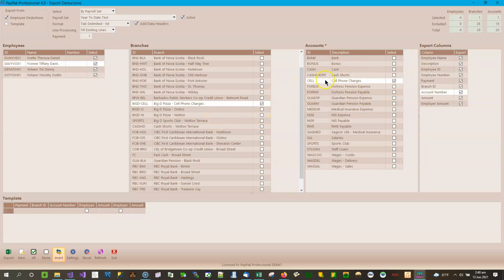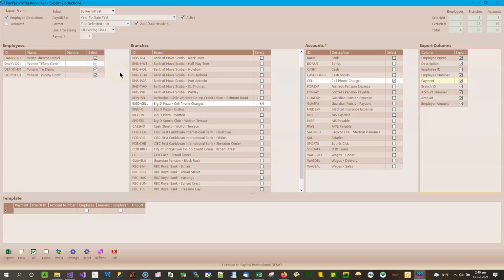If for some reason the account was incorrectly set for a particular employee and it was not set to cell phone charges, it will not get imported into the file because those other accounts have been filtered out. So using this option, I could create that file for a list of cell phone charges.